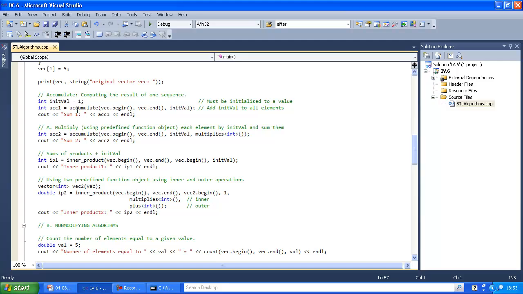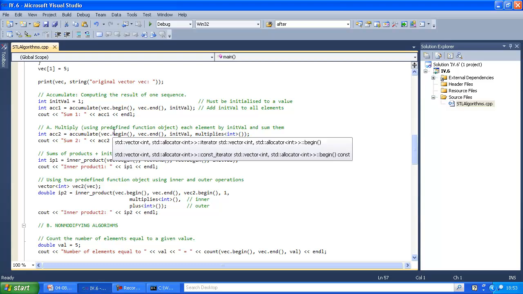Now I've got the next interesting part, so pay attention please. I can accumulate, and as I iterate over each element of my vector, I multiply. I go from the beginning of my vector to the end of my vector. This is all IntelliSense popping up now, so I hope it's not annoying you. The initial value is 1, and I multiply every value.